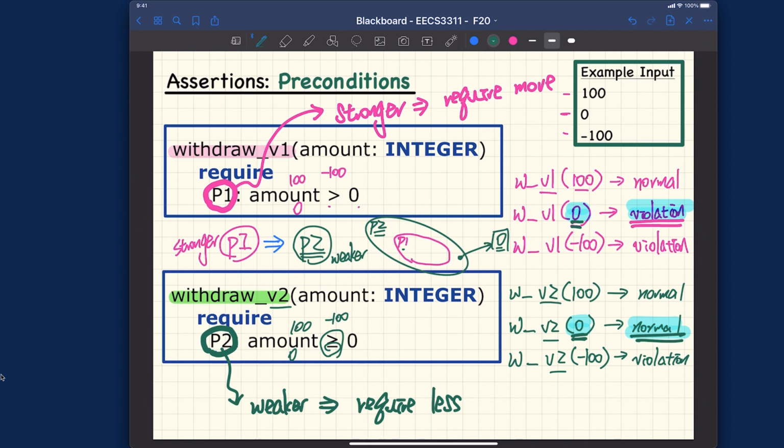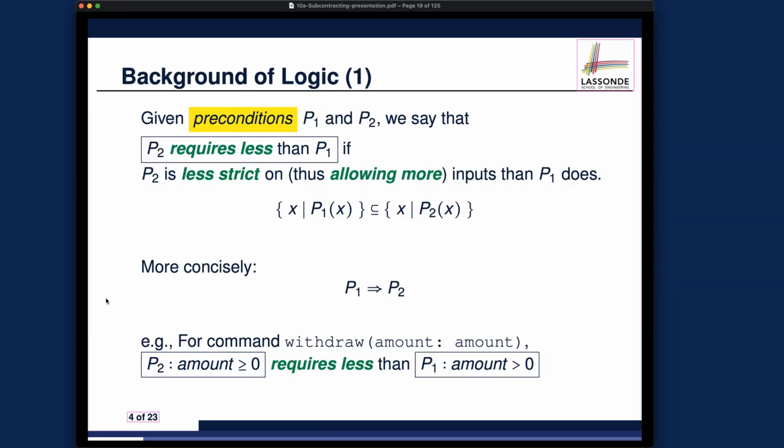All right, so that's how you can compare different alternatives for your precondition design using logical analysis. The example I'm using here has really simple predicates, but you can definitely try to prove or justify the implication for any two arbitrary predicates that you're given. Okay, so that's about the precondition. Let me go back to the slides and finish off one more point.